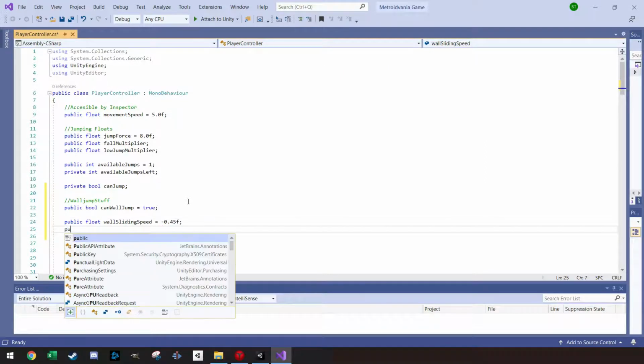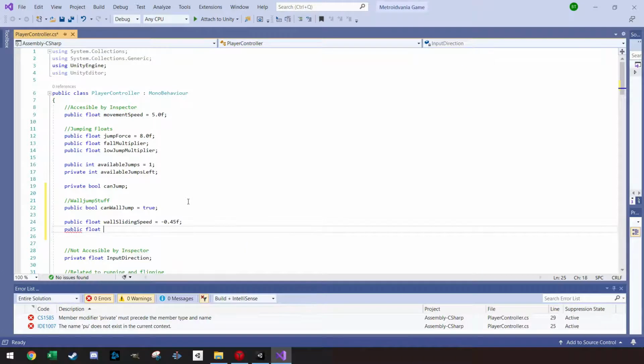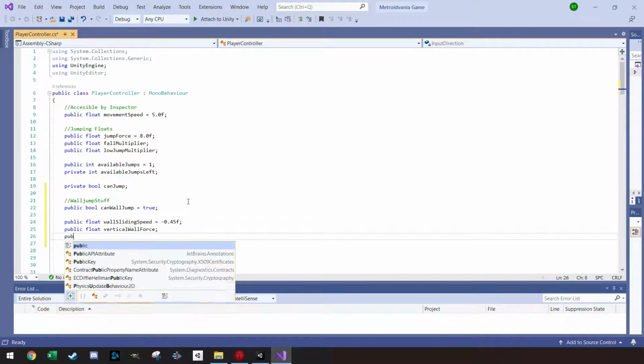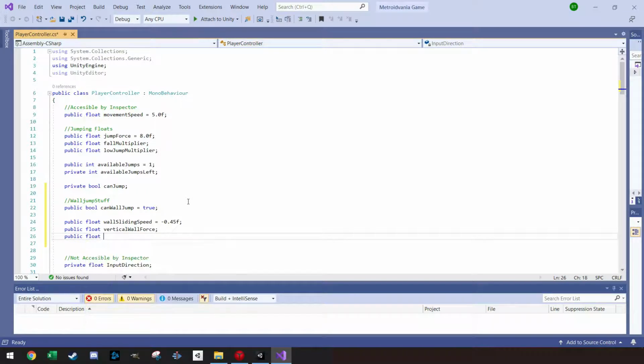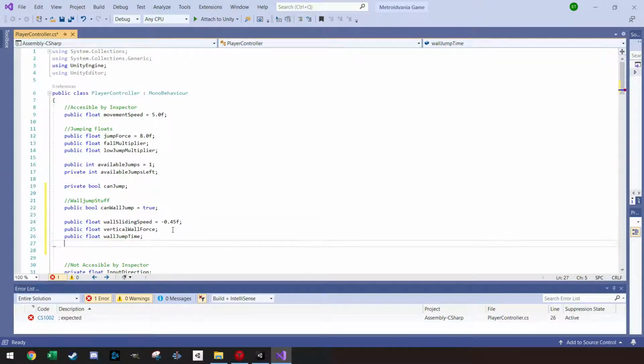I'm also going to add a public float for vertical wall force. So that means jumping up, and we're going to set this later. This is the force with which you can jump from the wall. We're going to make a public float for the wall jump time. This is the timer which determines how long this force will be added to the player.